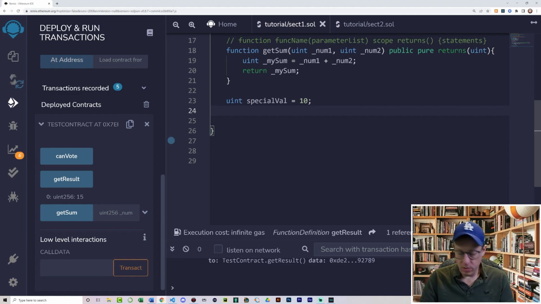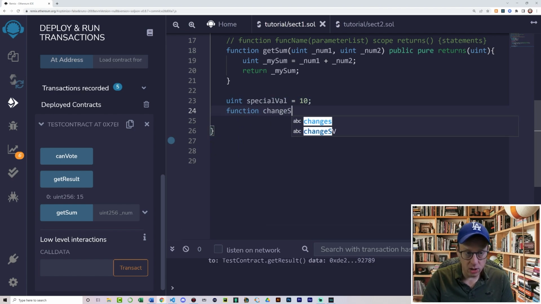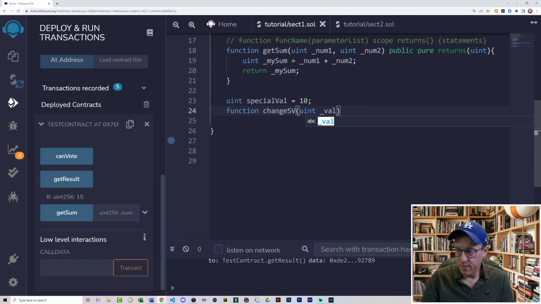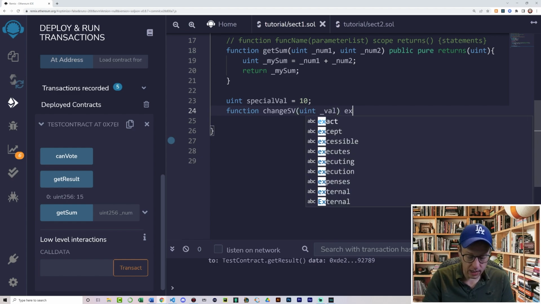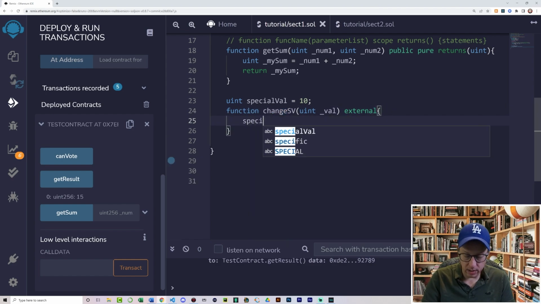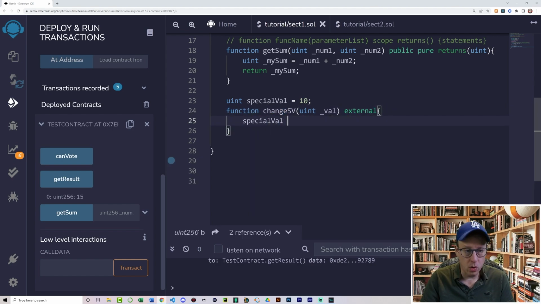So I'm just going to create a function like this, and I'm going to call it change sv, uint underscore value, external like this, and we can do something like special value is equal to the value passed inside of it.